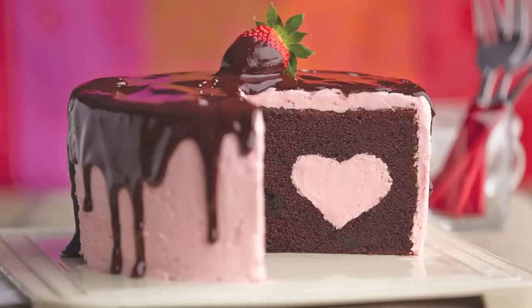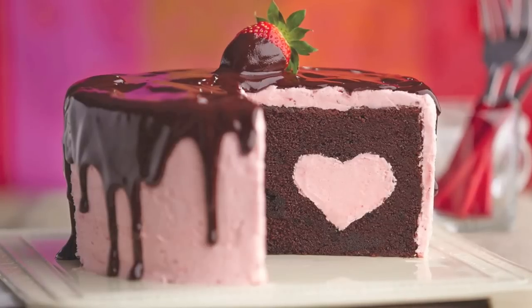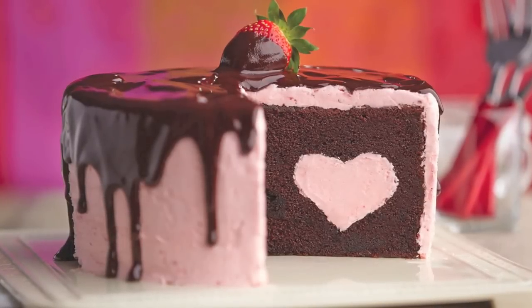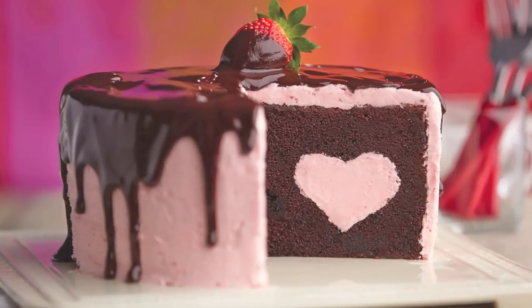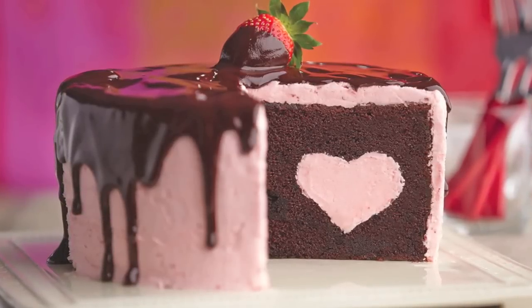This cake is made with a Tasty Fill pan, similar to a tunnel cake, and it actually creates a heart in the center of your cake. I know that sounds a bit intimidating, but I will walk you through every single step and take you all the way through the process.